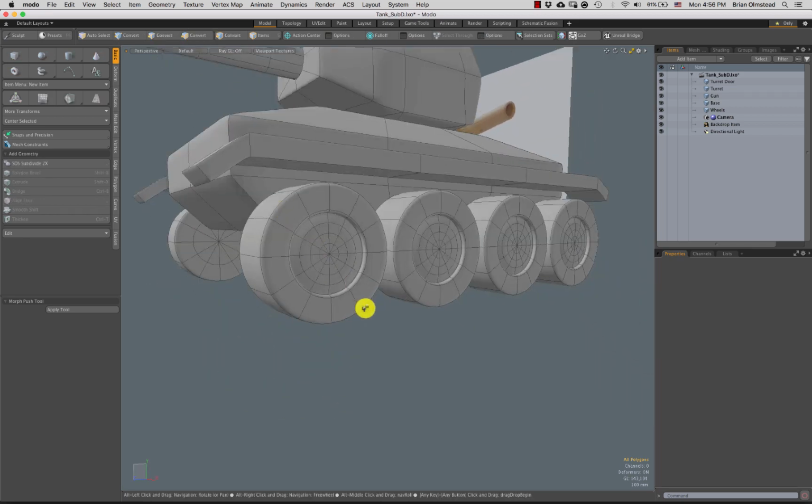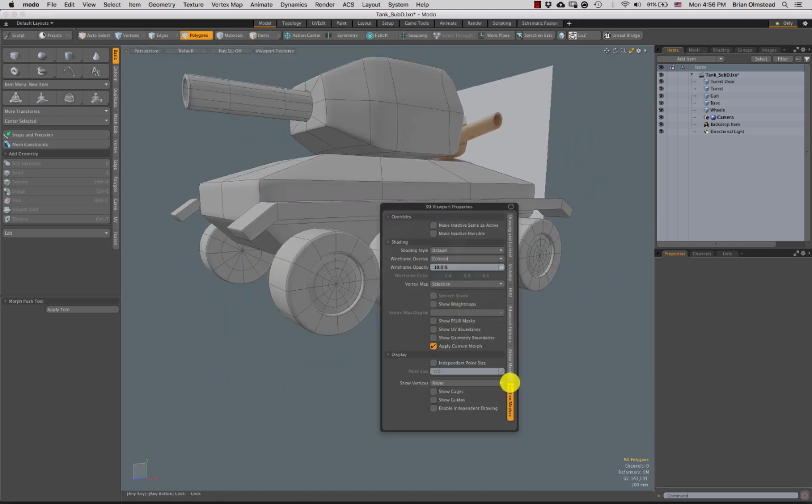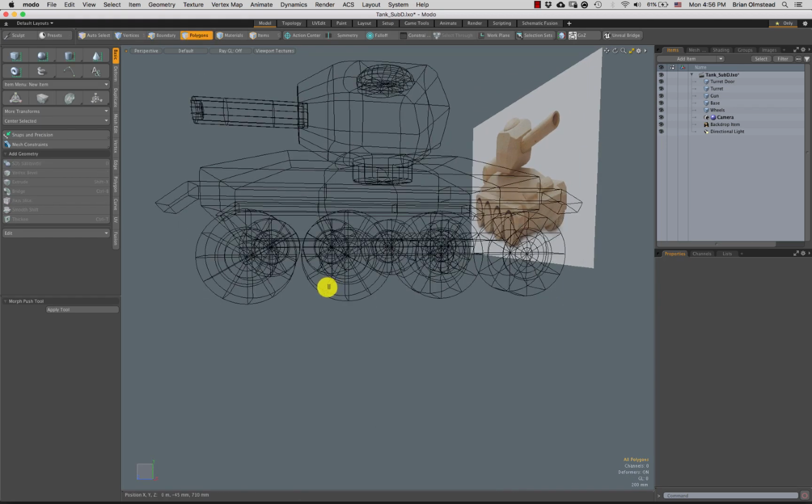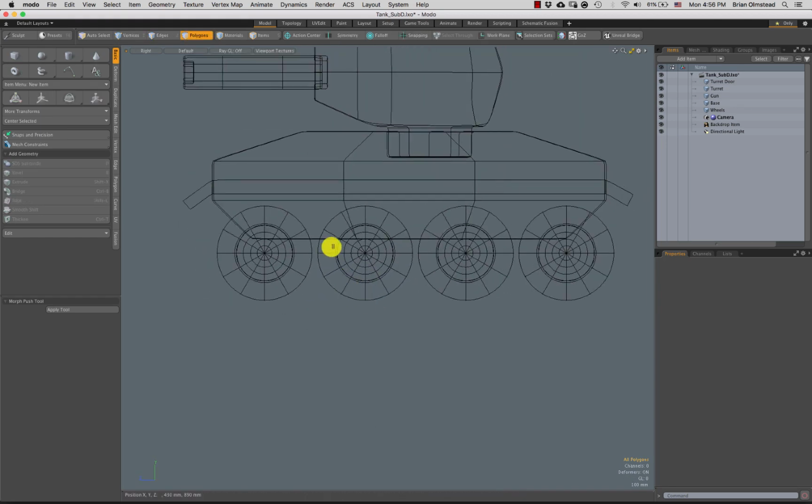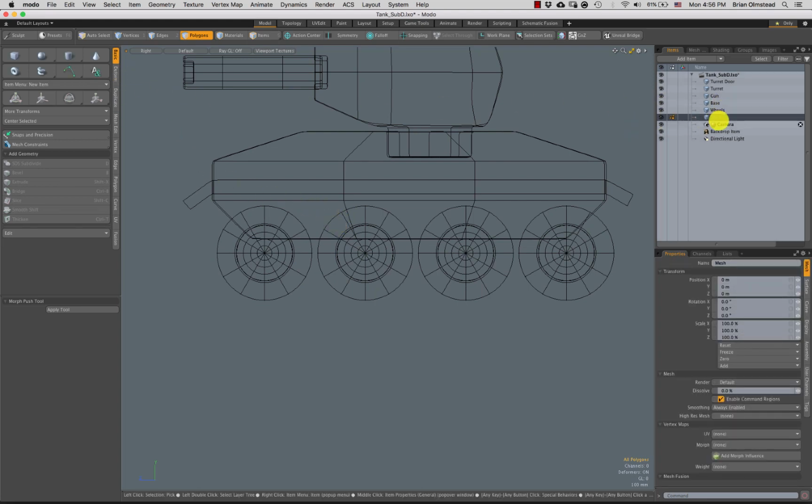So what I'm going to do is actually hit the O key, inactive mesh. I actually want to set back to wireframe. I want to see what I'm doing here. Let's go to this side view, and now I'm going to make a curve. So let's make a new mesh, and we'll just name this mesh curve ref. It's going to be our reference curve that we use.